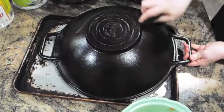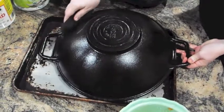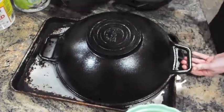Some have a lower smoking point. I don't like to use those because, like I said in my post, they tend to get kind of gummy, and I don't like that.